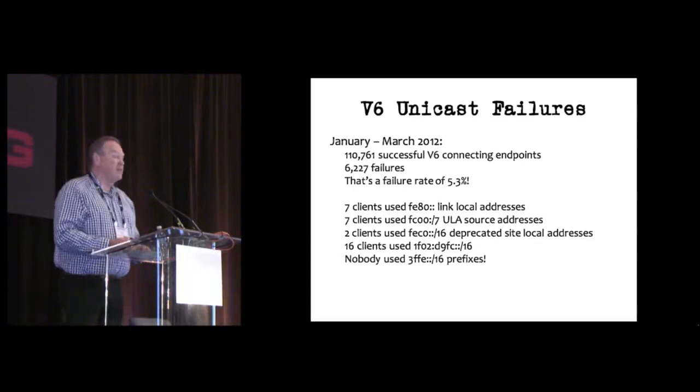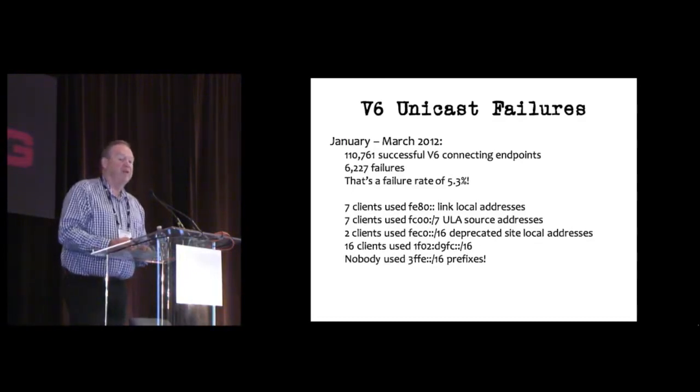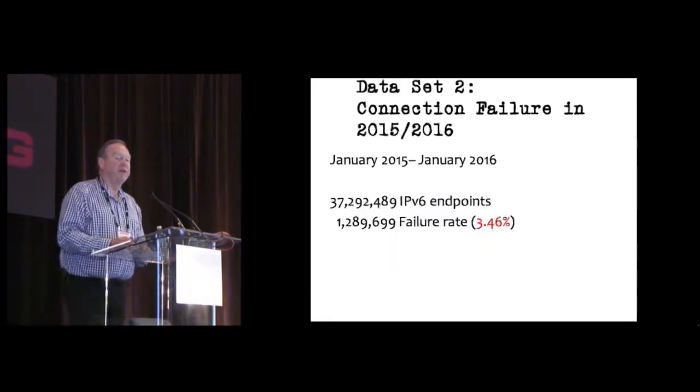What about in Unicast? It's still not brilliant, and across that period in 2012, I measured about 110,000 sample points, and I was trying to find out, are these V6 addresses things that folk can't type in properly? Are we getting linkage of link local? What's going on? And what we actually saw is that failure rate had a small number of folk using FE80, some folk using that unique local address as a source address, but predominantly it was standard unicast just wasn't working properly.